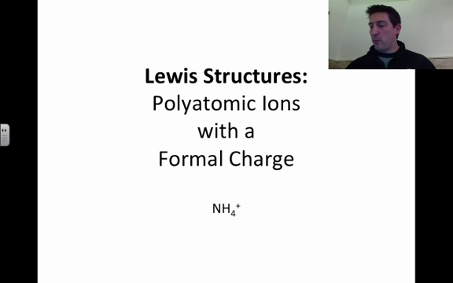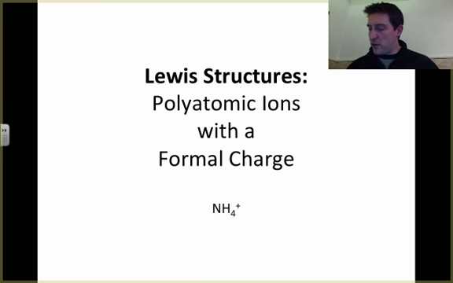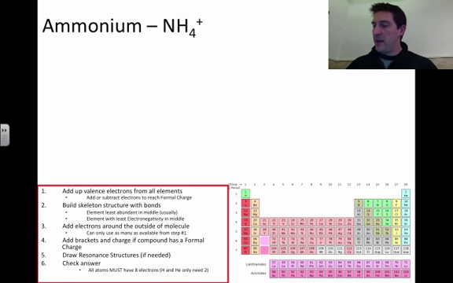The other thing is a formal charge. So what we call these when we start to build this structure, that right there, that NH4 plus, that is the formal charge. So we'll show you where that number comes from in the next couple of slides. Let's start off with ammonium. The last one was ammonia. This one is ammonium. Notice it has 4 hydrogens instead of 3, and it has an overall positive charge. But the rules are the same.